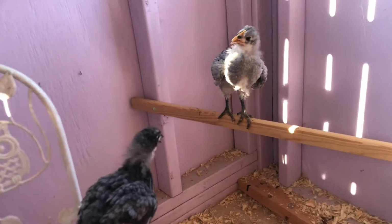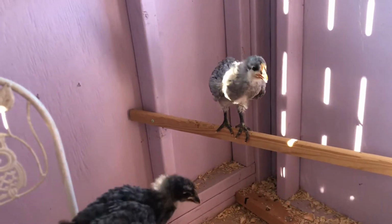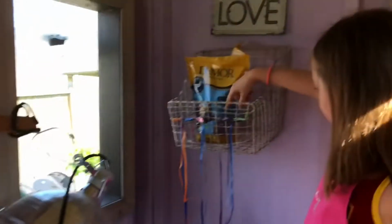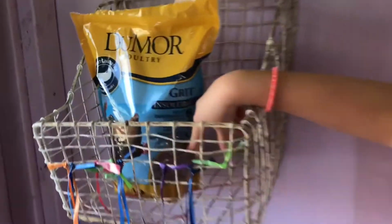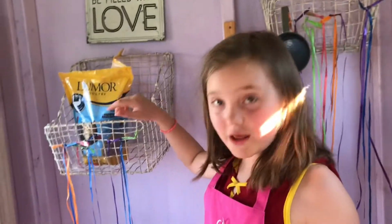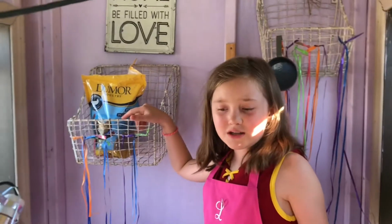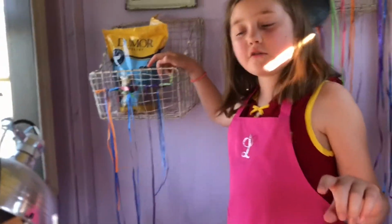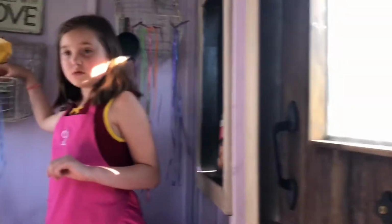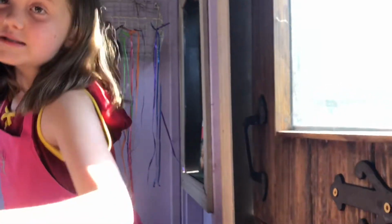And the other day, I know we told you that we shouldn't give this type of feed right here to them until they were 8 weeks old. But my mom gave them a little bit yesterday and they pecked at it. So we're going to give them just a little bit, but not too much today. But first, we're going to start with our seeds.